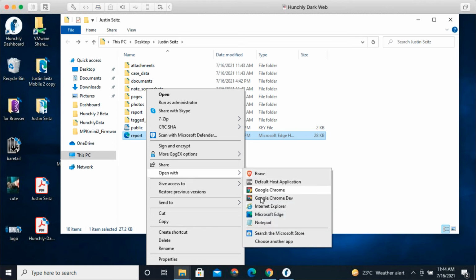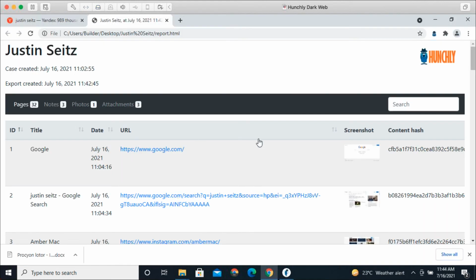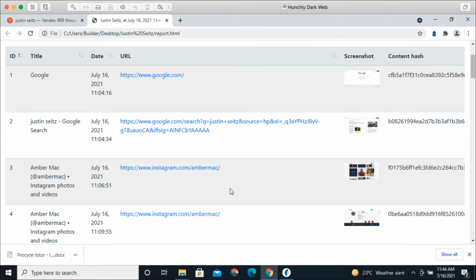It's fairly well labeled. Now, if you do your own data processing, you use an e-discovery platform or whatever, there is data here in CSV format and JSON if you need to build some importers so that your e-discovery system picks it up, or your case management system. You can poke around in that case data folder. Otherwise, this report is actually quite useful.